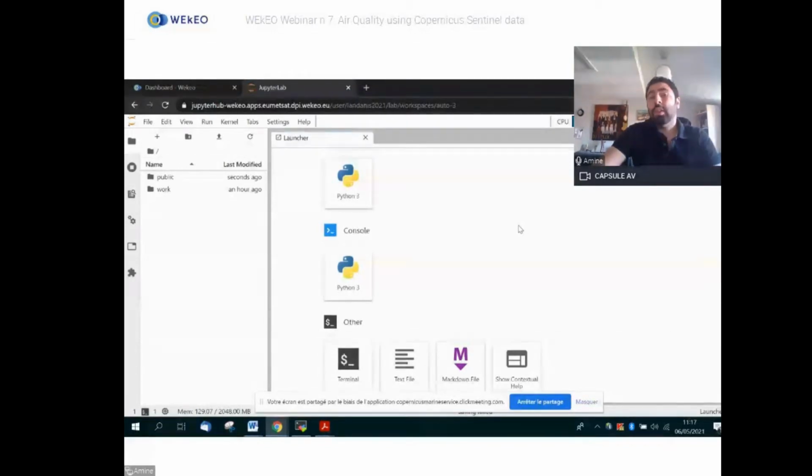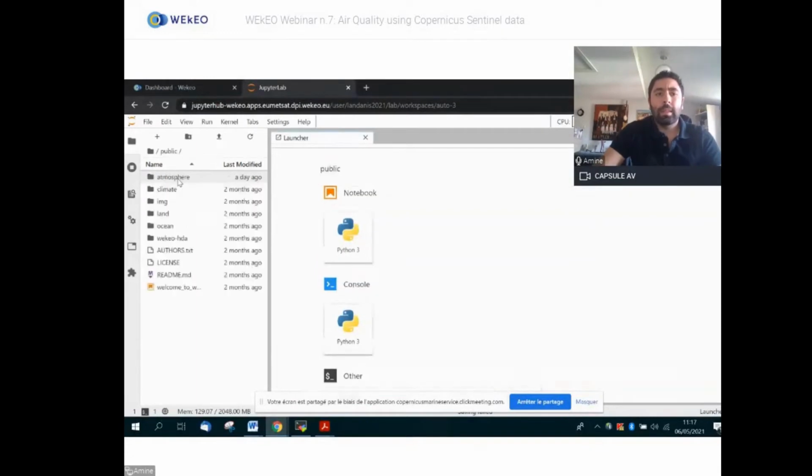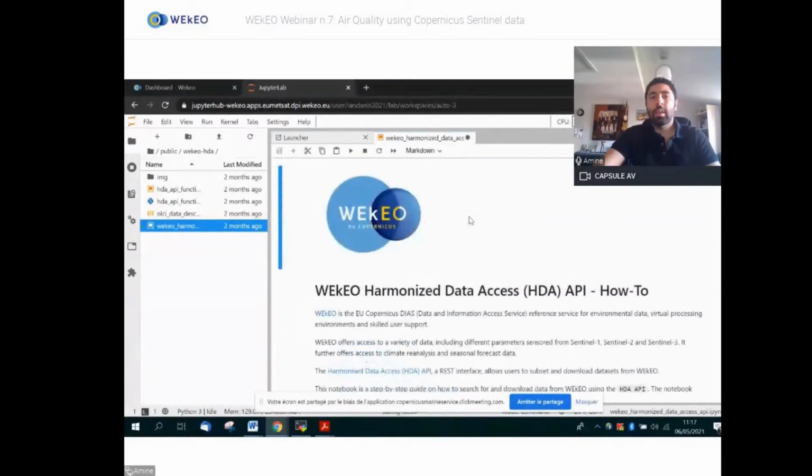Jupyter is a very useful teaching tool, as code is associated with text and images. I will show you that in one of the typical Jupyter notebooks, which is the WEkEO Harmonized Data Access document, available in the public WEkEO HDA folder. Then you click on the WEkEO Harmonized Data Access document.